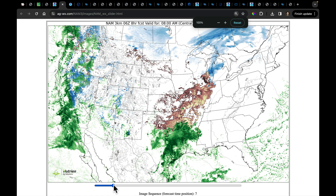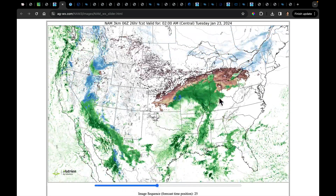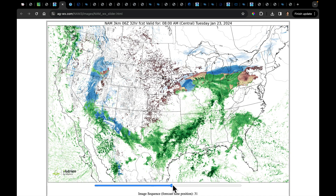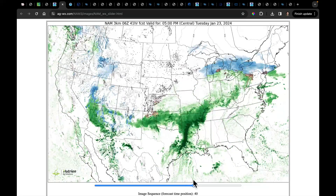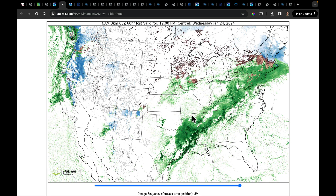Getting right into the models — this color shading represents ice. As we watch this storm system evolve, you'll see the green pushing in behind it. That's the warmer air pushing in by tonight, getting rid of the ice threat late. On the northern edge, where that snowpack is sitting, we keep the coldest air near the surface and run the risk of this converting over to snow in parts of northern Missouri, southern and central Iowa, eventually eastern Iowa, Wisconsin, and Michigan. That's just pulse number one. Pulse two follows tomorrow afternoon and evening, spreading right over the same area, but with more mild air in place, we don't see the same ice risk extending into Tuesday.